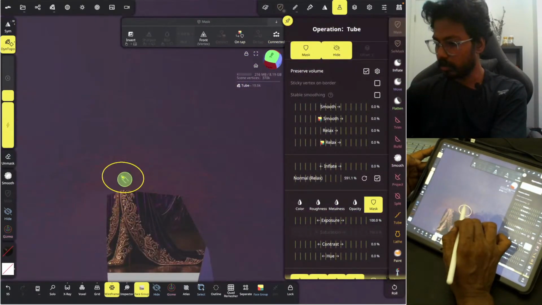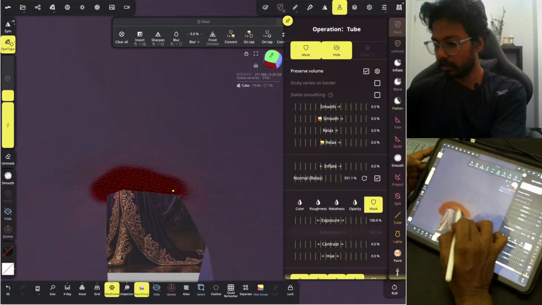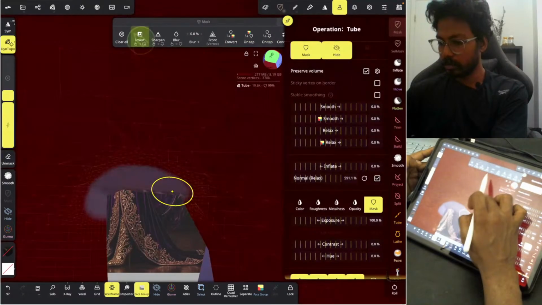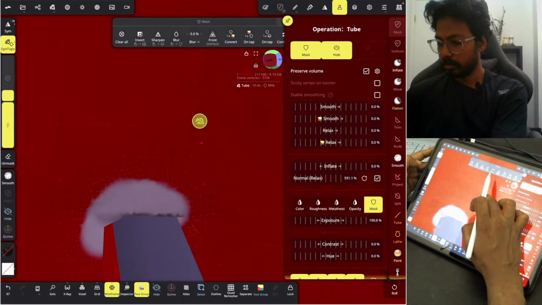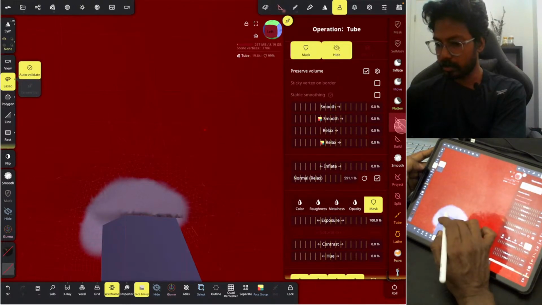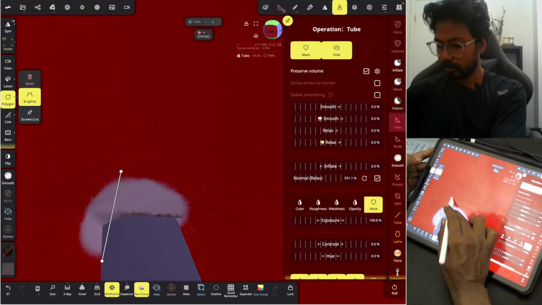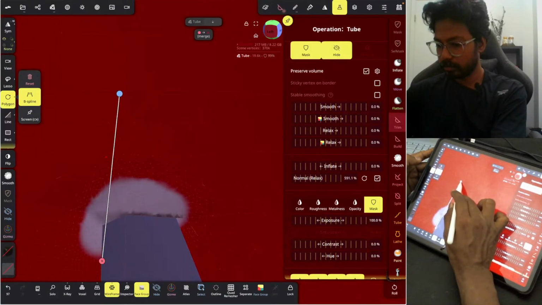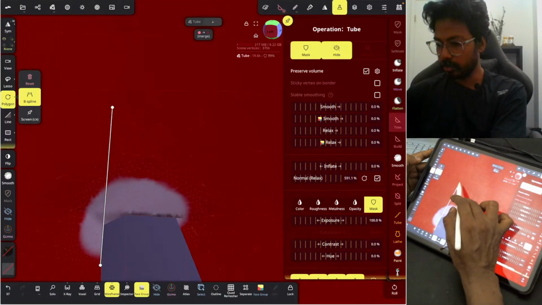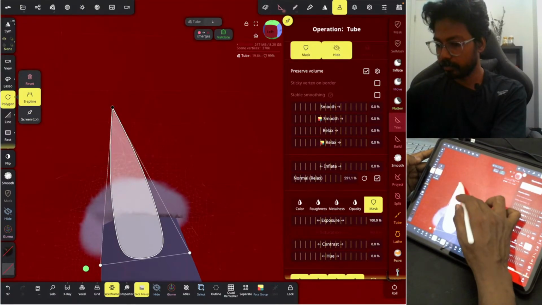Select that, mask that region there. Invert the mask. And let's try to trim it. Polygon. Let's see how sharp we can get it up to.